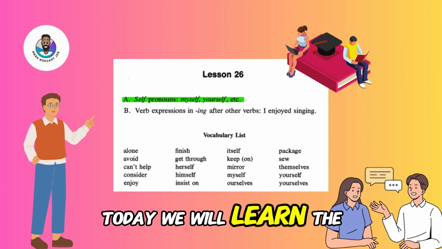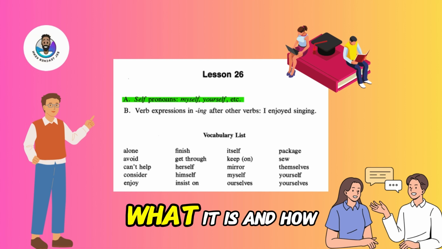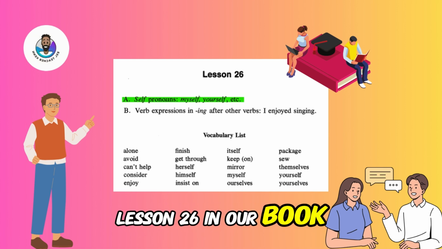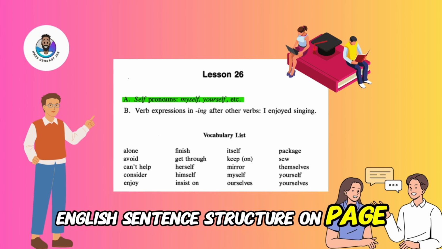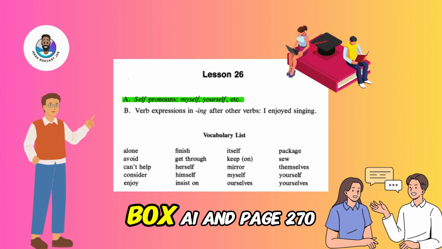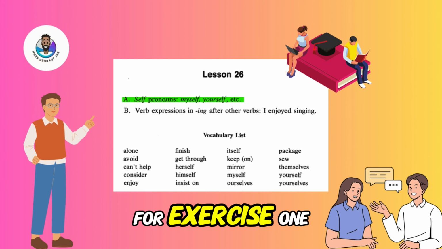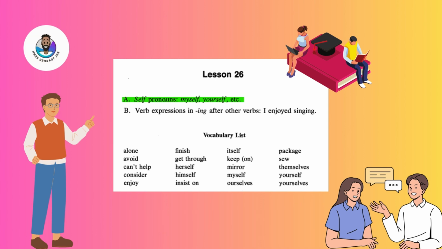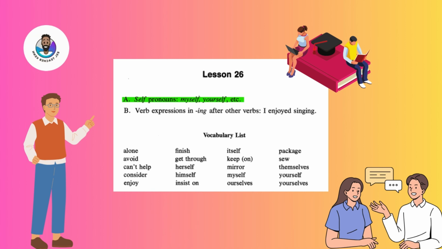Today, we will learn the correct place and use of the reflexive pronoun, what it is, and how to use it. Lesson 26 in our book, English Sentence Structure. On page 269, box A1, and page 270 for exercise 1. PDF pages 282 and 283. Without further ado, let's get this episode going.